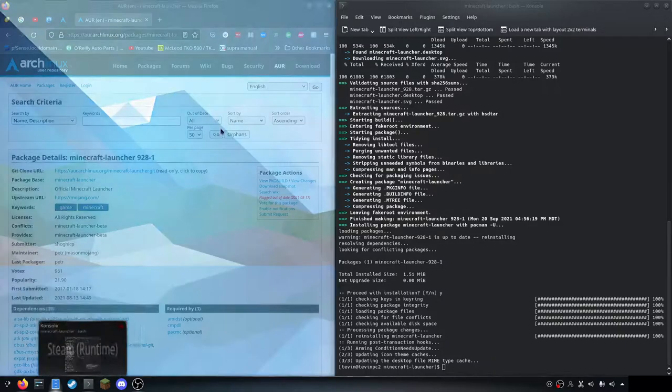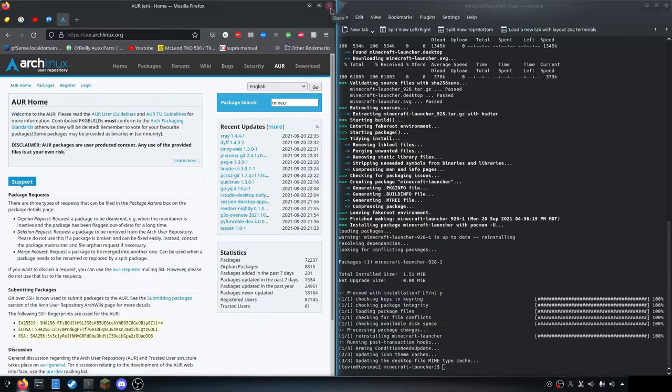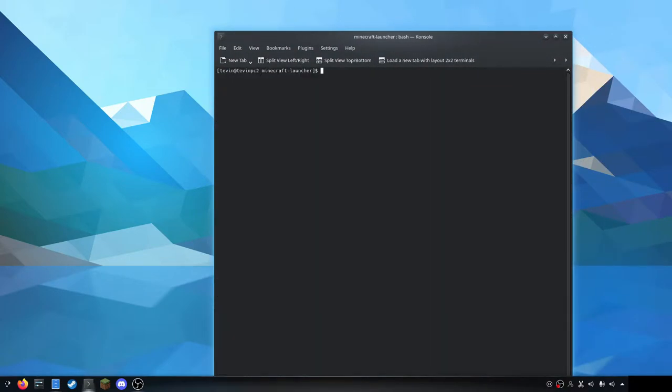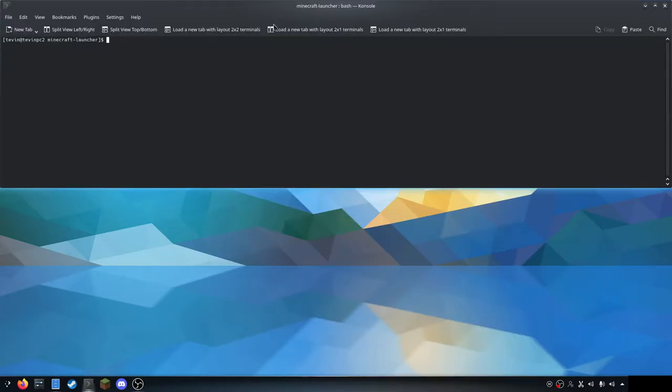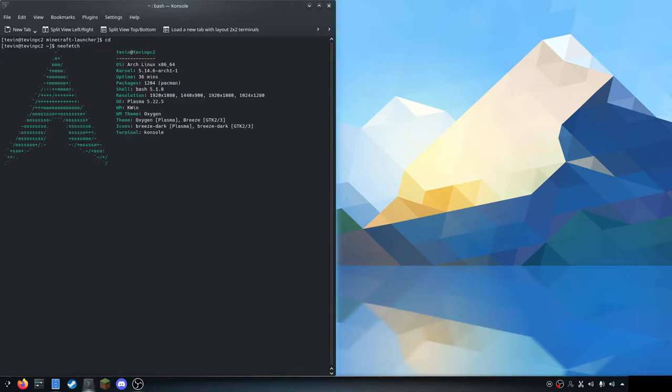Now, we're going to do something a little different. We're going to close this out. I have the AUR pinned. We're going to close that down. We're going to clear this. Throw it up at the top, I guess. No, I want it kind of over there. Yeah, I'll just throw it over there. And we'll throw up a Neofetch just because I like it. If I can spell. Boop! There's my Neofetch and everything.